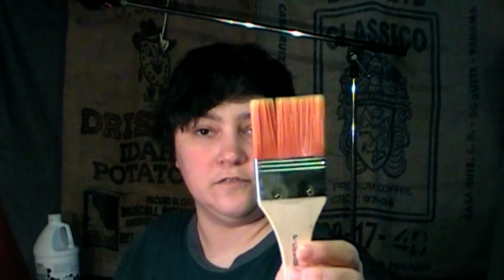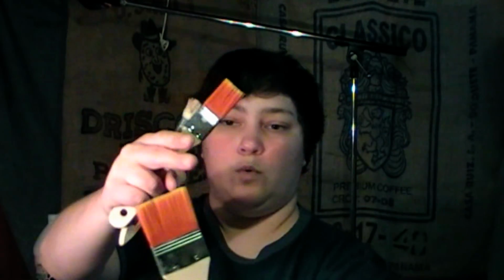If you like working on a smooth surface, you want a brush kind of like this. You want a big wide brush with very fine bristles, and this puts on a nice smooth coat of gesso without too many brush strokes. You also want a sanding pad if you like to work on something smooth. You want something in fine or extra fine, because you want to knock down what little brush strokes occur when you use something like this.